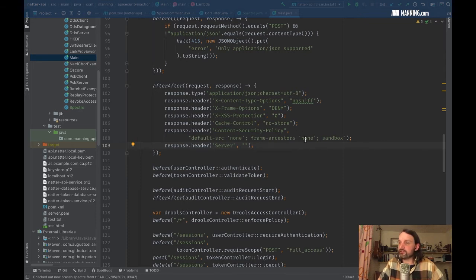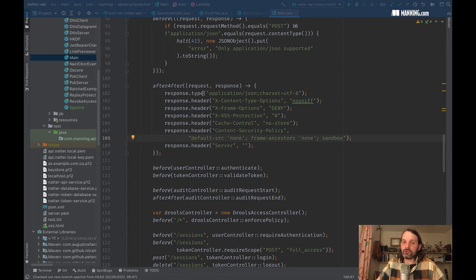So there's never any reason to load a JSON response, say, into an iframe, because it's not HTML. It's not ever active content. So you can set a content security policy which turns off frame ancestors, and also adds this sandbox attribute, which means that if an attacker somehow managed to get the browser to think that your JSON response was HTML or something, then it might execute and have unintended effects, and it might end up in the rendering process of an attacker, where they might be able to access data that they shouldn't. So this sandbox attribute just adds another layer of defense against this.